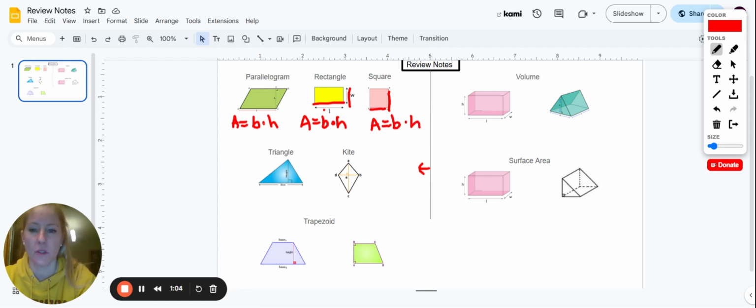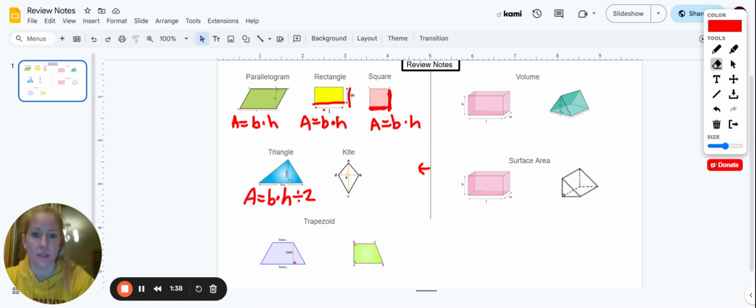So all of those quadrilaterals in the top row there, you can just multiply the base and the height and you'll get the area. The square, the one special thing is that both of these sides will be the same length, so you just multiply one side by itself again. All right, then when we go down to the triangle, remember that's half of a parallelogram if you draw the rest on there. So the area of a triangle equals the base times the height, and then you need to divide that by 2.